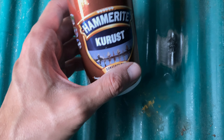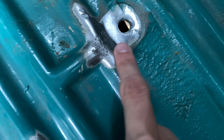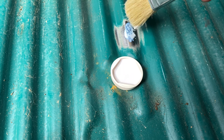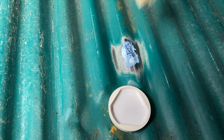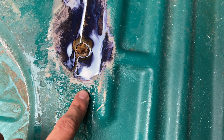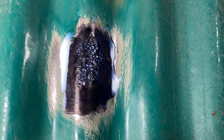We've got the Hammerite rust converter and we're just going to paint over all of these spots - around the bolts, the holes, and the rust areas - then let it set. It should go a black colour, and after that we can prime over the top. I really wasn't expecting it to look like milk but the idea is to brush it onto the rust and bare sheet metal only - we don't want it going on the paint, just on the rusty areas. It's reacted instantly - look at the colour, it's gone bluey-black already, exactly as it said it would. It does say to leave it for three hours, so we'll let it dry whilst we apply the top coat later.